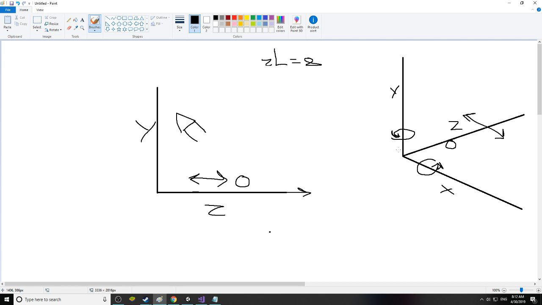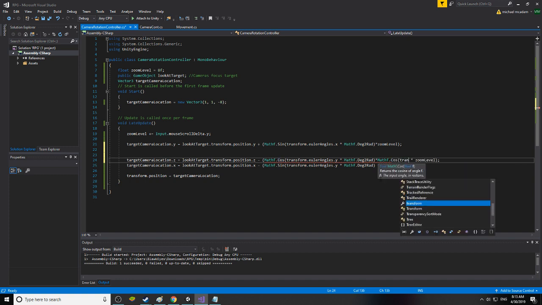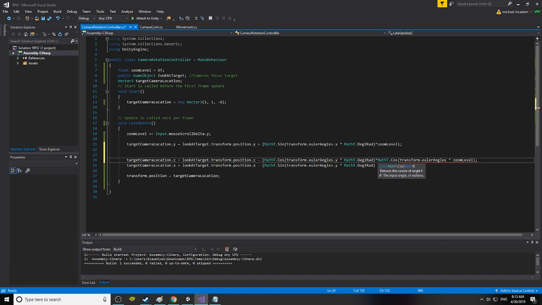That's how we find that out. Actually, no, we already did that. We need to adjust it based on how much we've rotated in the X-axis, because we've already made the script that adjusts our X and our Z, how far in we go and how far left and right. Now we need to adjust those one more time based on how far we've rotated in the Y. What we do is actually pretty simple here. All we're going to do is multiply by Mathf.Cos, is this one cosine of x, I believe? I think it should be cosine of x, yeah. Cosine of transform.eulerAngles.x times Mathf.Deg2Rad. I think I should just copy and paste this portion.